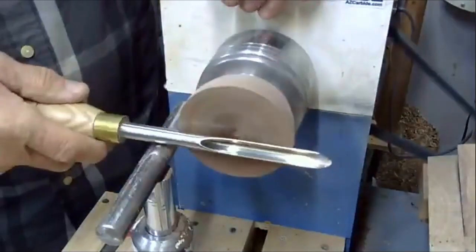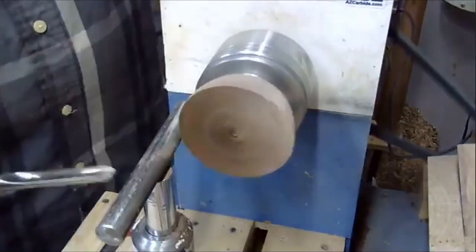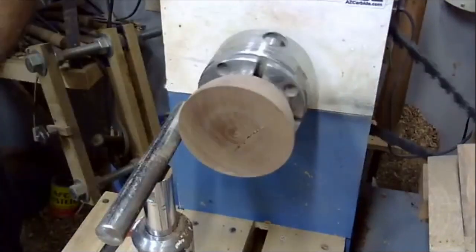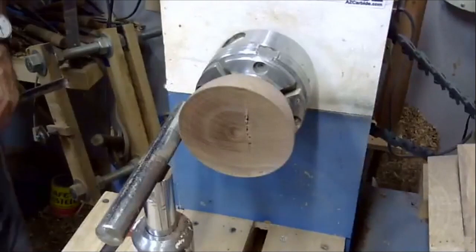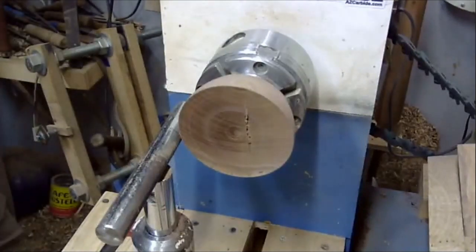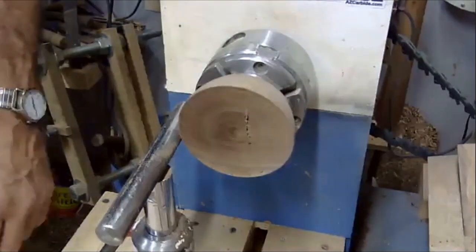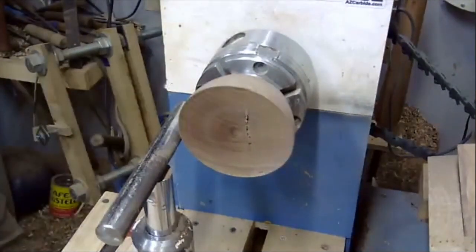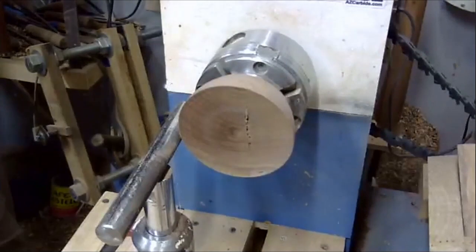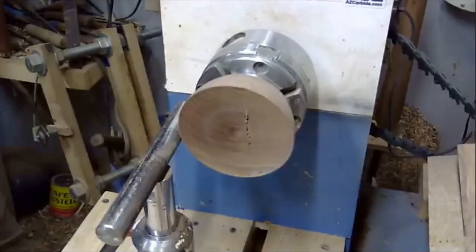Now, new members, if you're not familiar with this, the lathe David is using is called a Swain Special. Yes, Swain Special. It's available when your other lathe breaks down and you need to have a lathe, you build your own. Right, David? Yep, especially since the company canceled your warranty on your new one. Yeah.